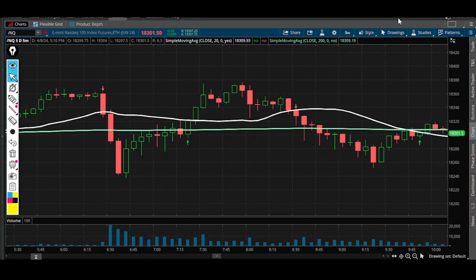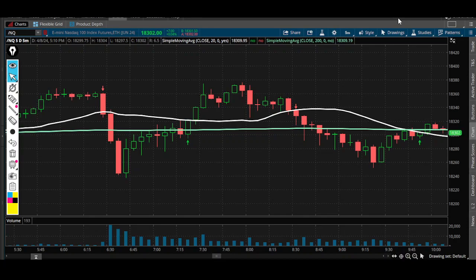What we're looking at on the chart, 200 SMA, 20 SMA. Okay, very, very simple context. We're going to go over the 3 trades that set up within the first few hours of the market. Now, I didn't participate in each of the 3 trades. I only participated in 2.